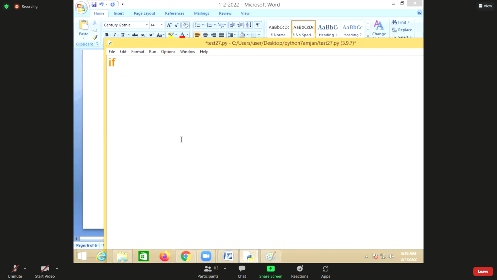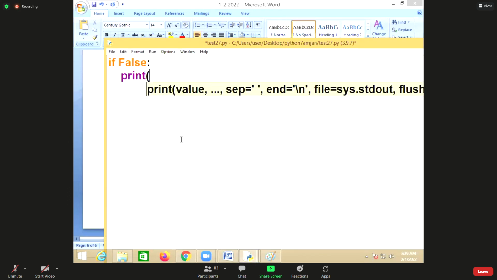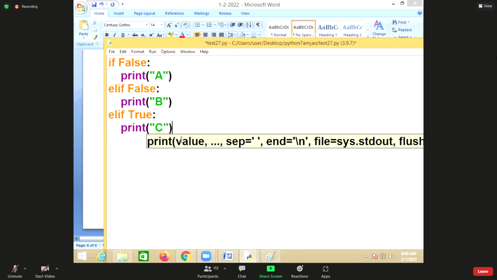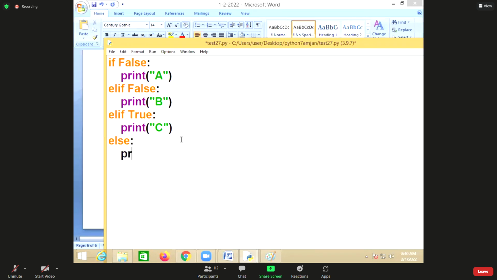If false, print A. Else if false, print B. Else if true, print C. Else print, what is that? D.